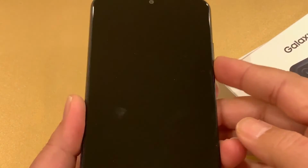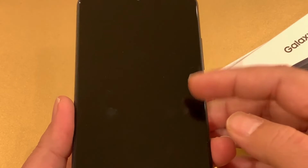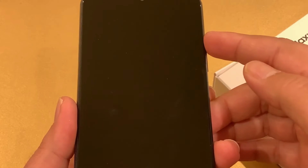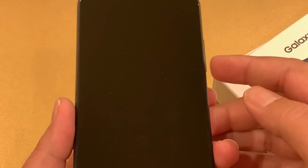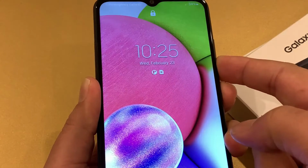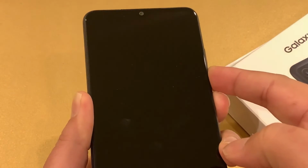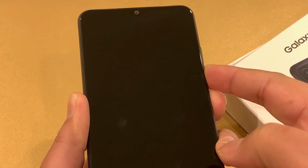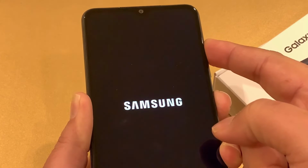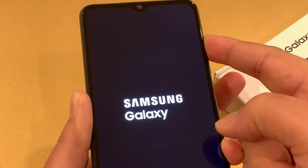So first one, you need to press and hold the volume down and power key together. Once you feel the vibration, you're going to release the volume down. You're going to hold the volume up while you keep pressing the power key. So let's do that. Volume down and power key. Okay, once it vibrates, you release the volume down. Now you can release the power key as well.